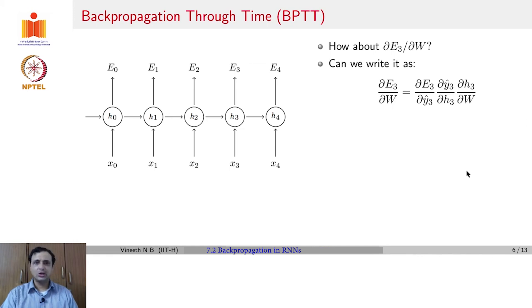Now, let us move on to the next case, which is ∂E_3/∂W. Recall again that in RNNs, we have U, V and W, and we need to compute the gradients of the error with respect to each of them. Let us say we have to compute ∂E_3/∂W. That would now be written as very similar to what we wrote for V. ∂E_3/∂W would be ∂E_3/∂Y_3 hat times ∂Y_3 hat/∂H_3, and ∂H_3/∂W, which is the W that you have coming into it from the previous layer.